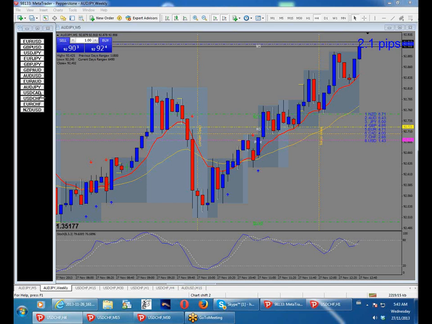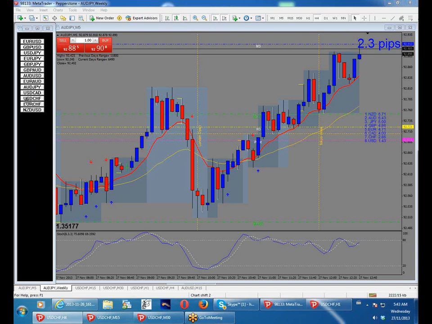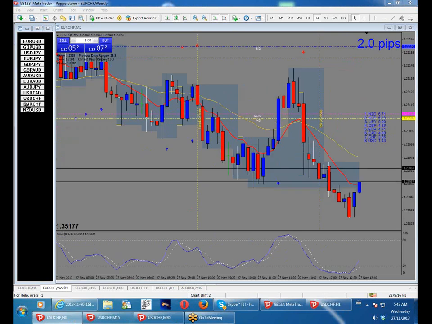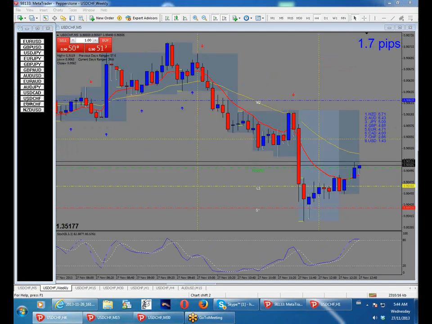Well, looks like we're going to have to wait another 5 minutes for any kind of setup. I don't see anything signaling. No potential inside or outside bars. I'm gonna go make a pot of coffee real quick. I do have a reversal bar here on this AJ, but it's already broken the swing high, so I'd be too late on that.